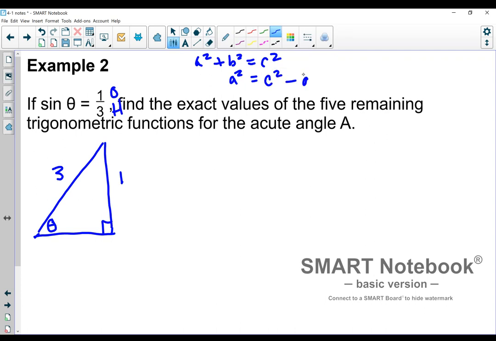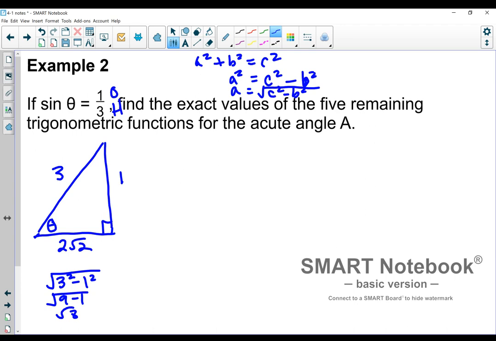And then I know when I take a square root, I'm supposed to get a plus or minus value. But we know here that we're not going to have a positive or a negative side on a triangle. So we're just going to use the shortened form on this, where we just say that a is the square root of c squared minus b squared. And I don't have to show any of this. We're showing it one time. We're going to make sure you know where it comes from. So over here, when I find my third side, I'm going to take the square root of 3 squared minus 1 squared, which is the square root of 9 minus 1, which is the square root of 8, which is 2 square roots of 2.